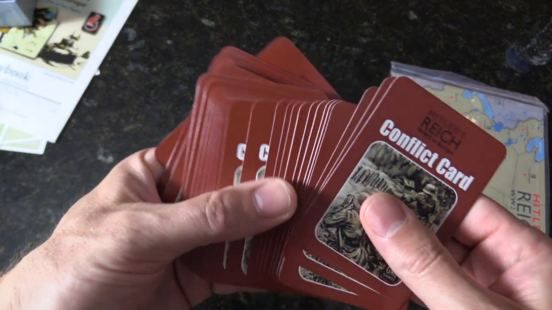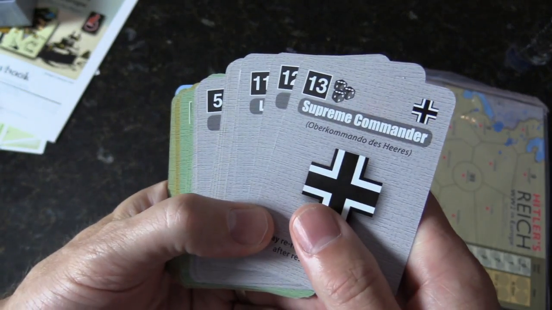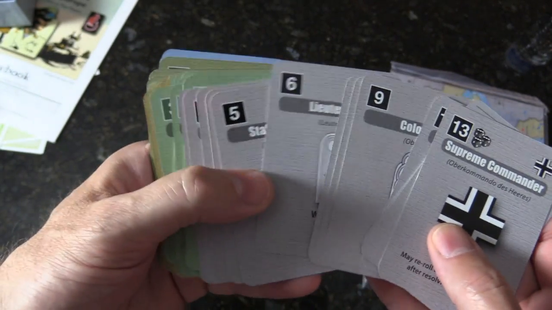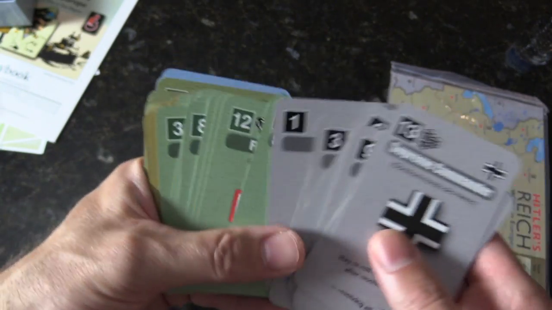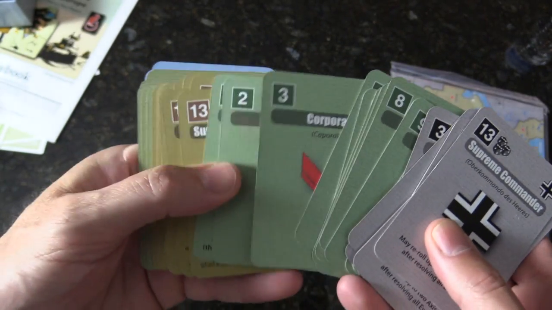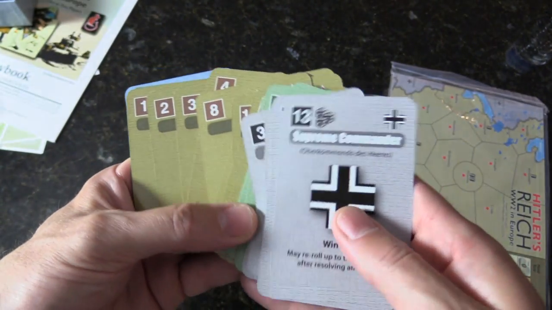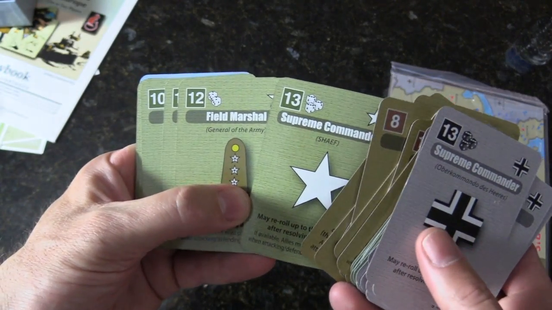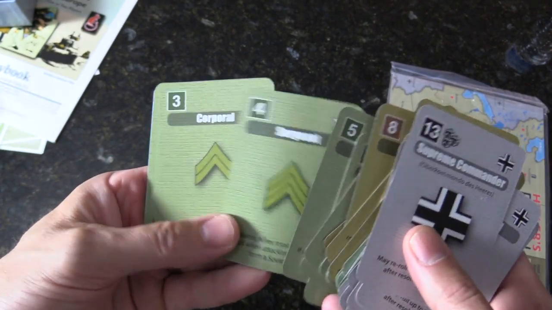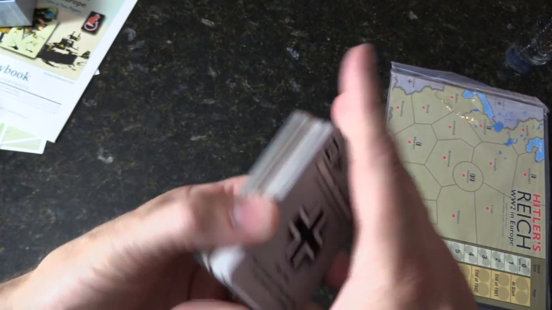So conflict cards. Let's just see all the way through. Great. What are we looking at? Okay. I'll have to read up on exactly what these are. A distinct difference. All the way down to a saboteur. We're just showing ranks. Interesting. And a couple spies, double agents. All right. I have to figure out what those do.